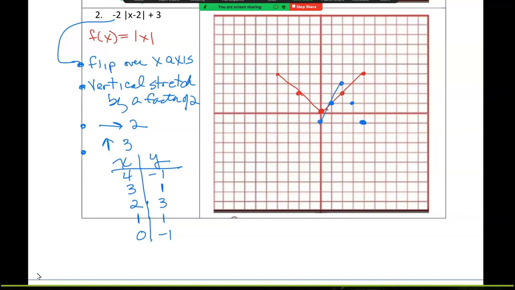That's my curve. Now, does that look like you have moved it to the right 2 and up 3? That looks good. Does it appear to be flipped over the x-axis? It must have been. And is it narrower than the original? And the answer is yes. So everything seems to be consistent with what I'm seeing in my transformed function.